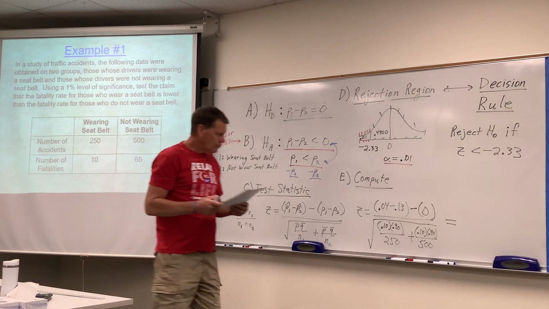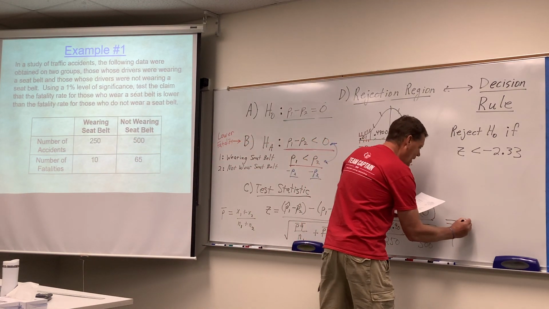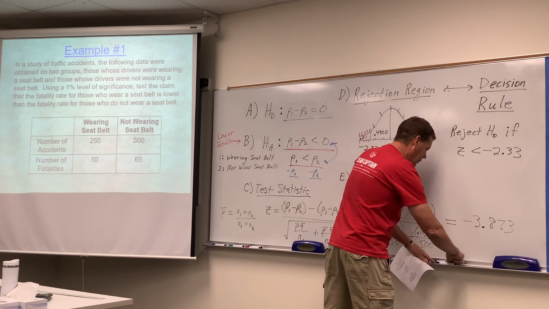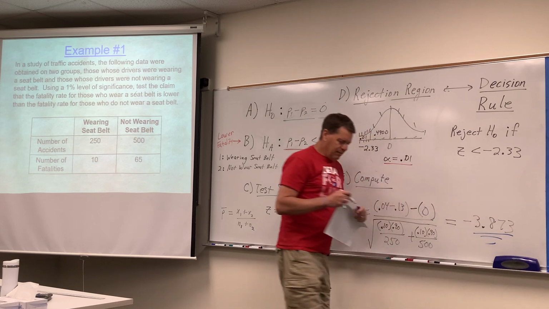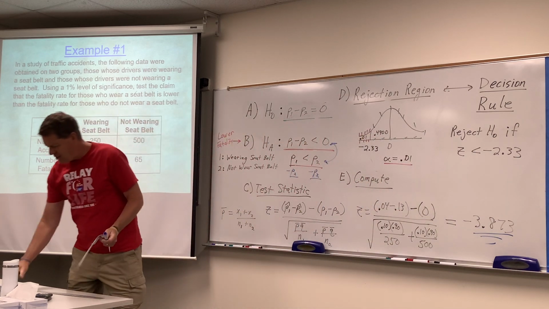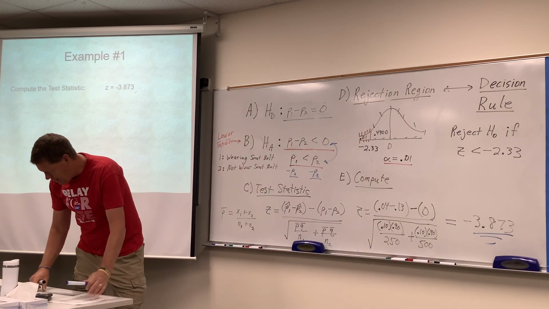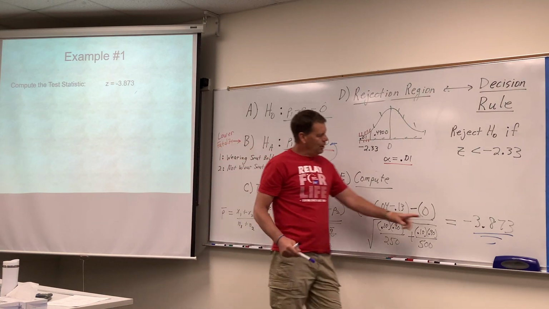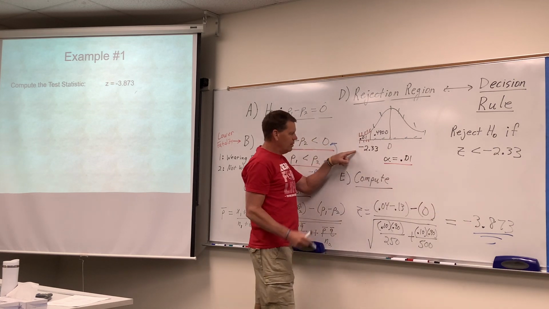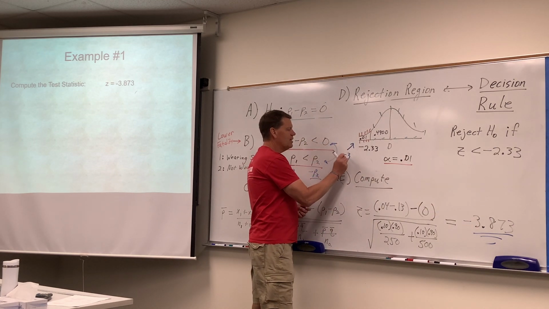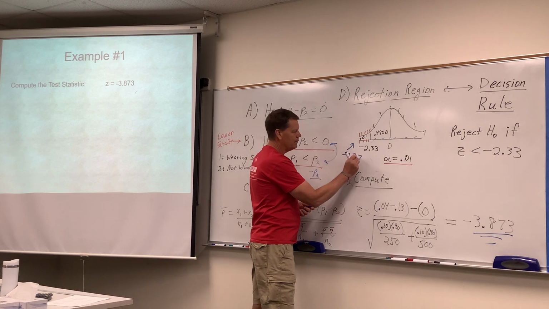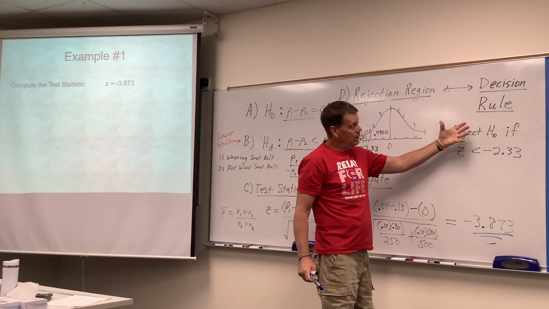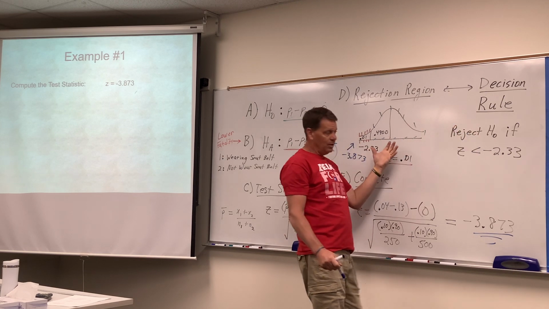And that comes out to be negative 3.873. Negative 3.873. And if you can't see that on the board, look at the next slide. It was uploaded to you, all right, negative 3.873. And you would hopefully look at this picture and you'd say, that's out there below the negative 2.33. It is in that lower rejection region. It is less than this number. If you want words, look at this. If you want pictures, look at this.